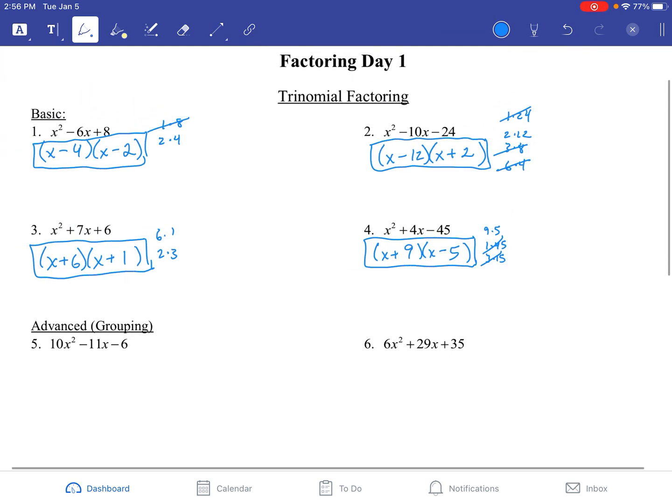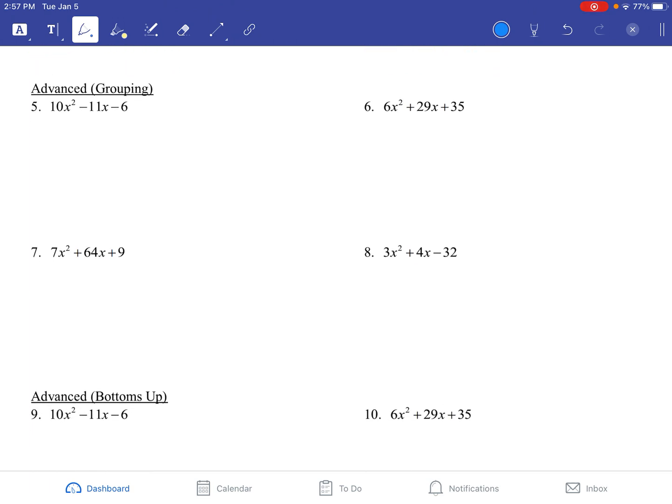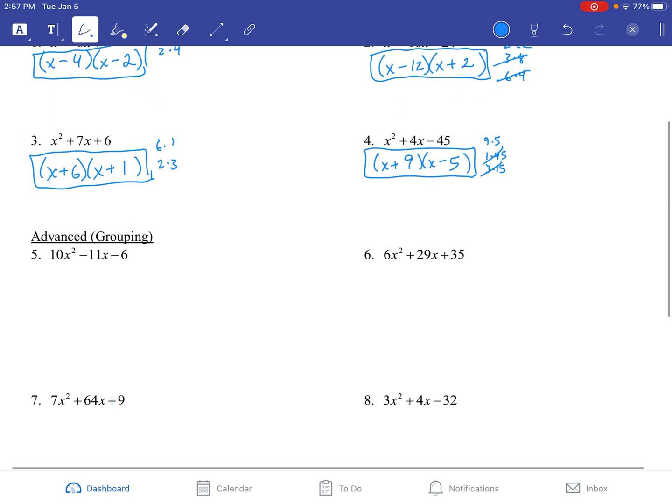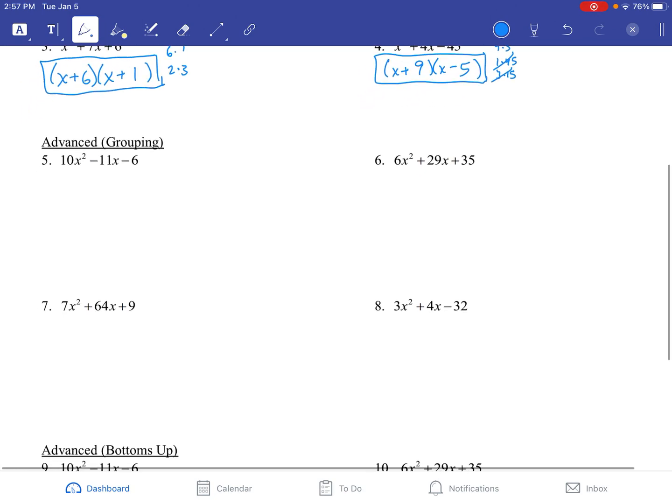All right, so hopefully you were successful on those two on your own. Let's look at the next group of 4. So now we have advanced factoring. What defines these versus the ones we just did is that in 1 through 4, every time we had something that was x squared, it was always a 1 in front of it, so you didn't have to write a number there. For 5 through 8, we always have a number in front of the x squared term. So this is causing problems. You can't do the basic 5 steps to factoring like we did for the first 4.